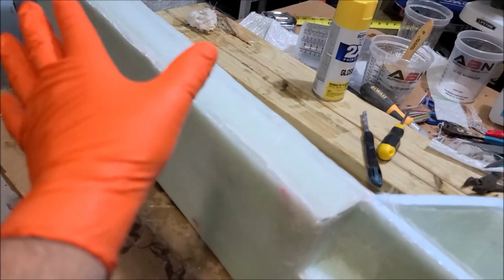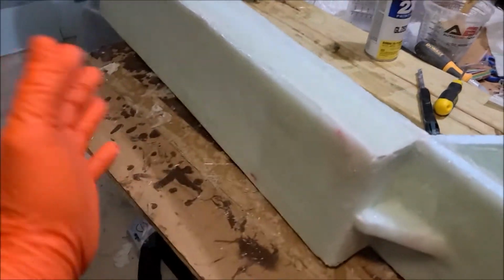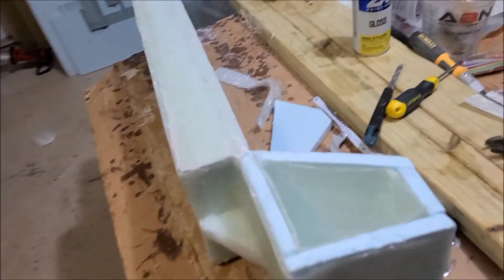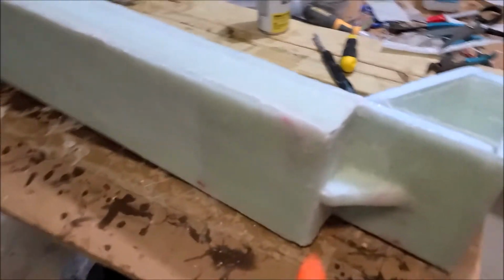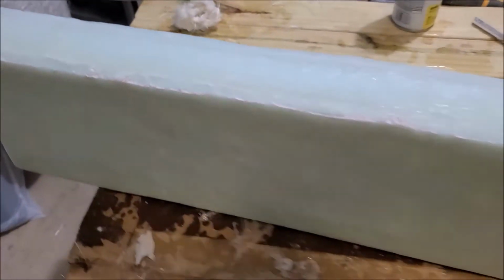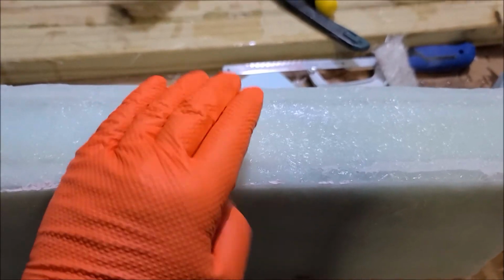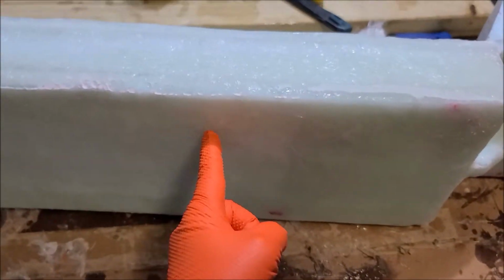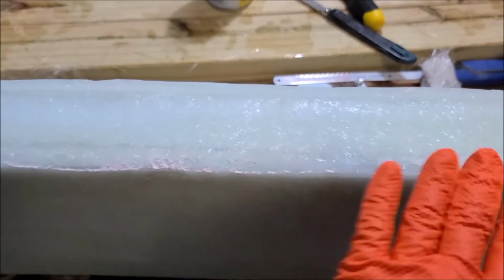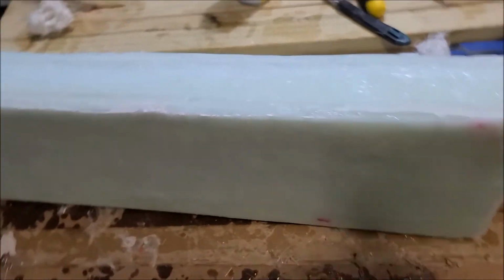So for these deals, I'm not going to bother finishing the back, I don't think. I'm just going to paint it. I'm not going to worry about sanding or whatever. I'll make everything else that you'll be able to see look good. But the back, other than the corners, which obviously I have to seal and make look better, I did glass in here on the corners, and then this is a piece, and then this was its own piece. So it's all sealed up on the corners. I just don't want it to look like this because it looks like garbage. All right, I'm going to get to work.